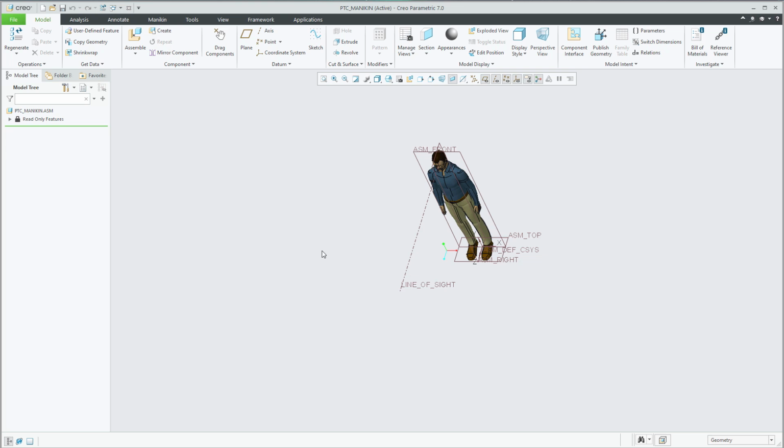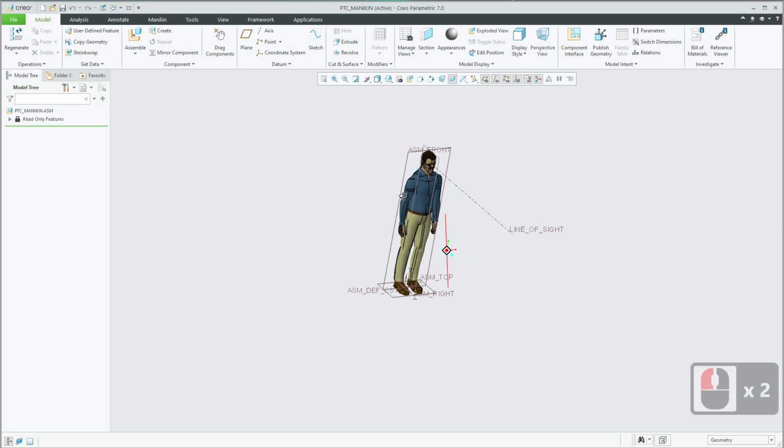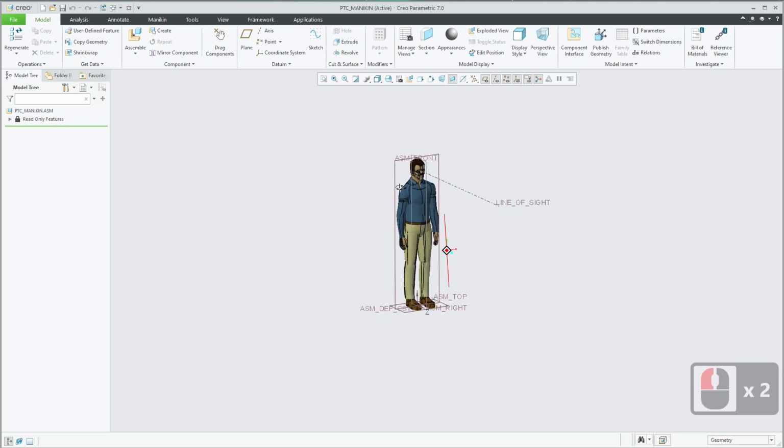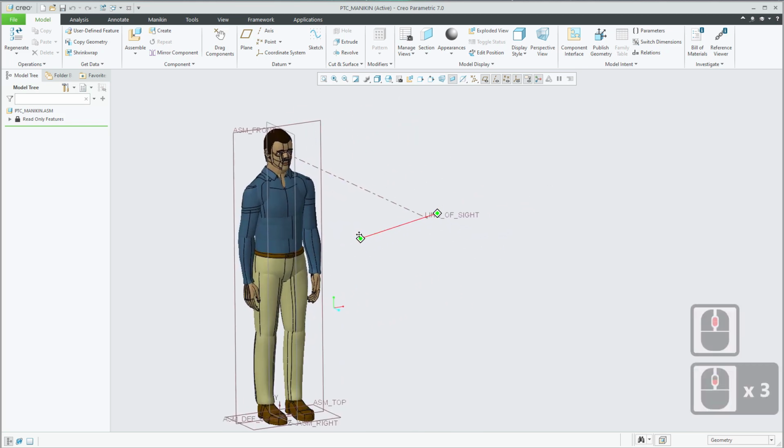So specifically, if you were making the cabin of a vehicle or some such thing, you could test the sizes and the reaches and the heights of seating and things like that using this Mannequin. But we're going to actually use it to practice our assembly drawing skills.